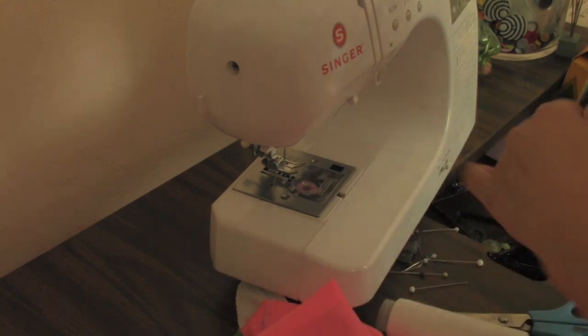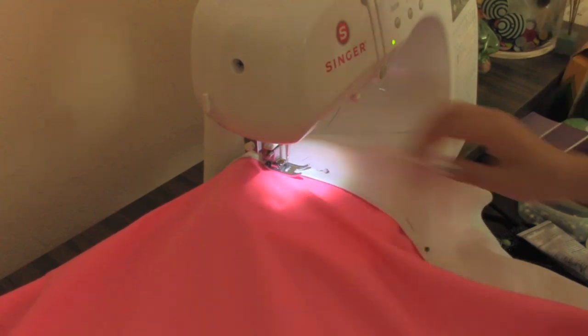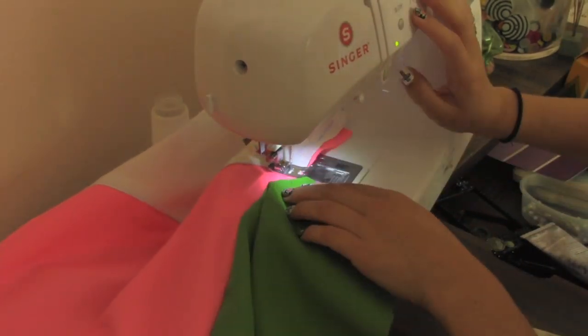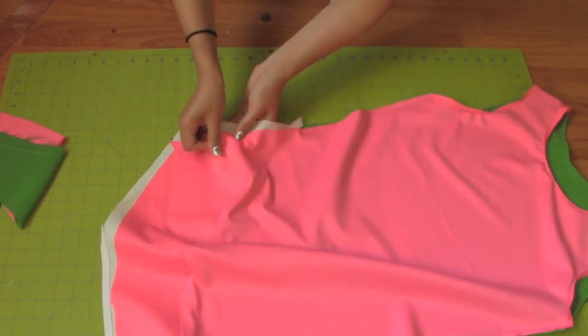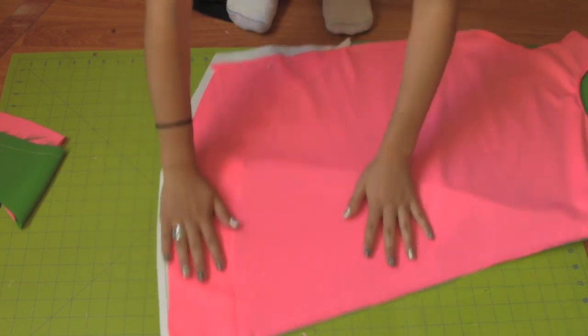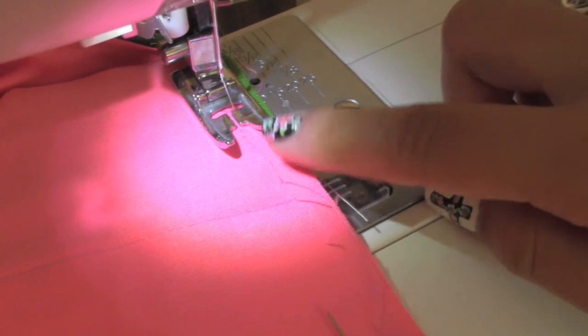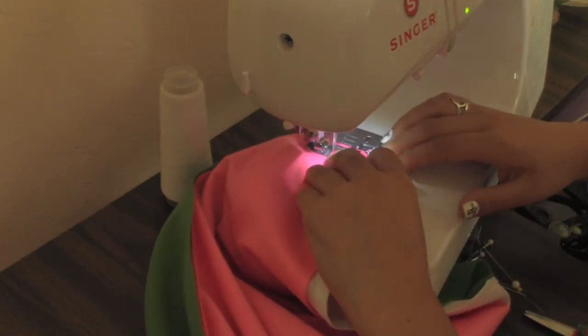Change your pink thread to white thread to sew the top of the curve. Place the dress wrong sides together and sew along the sides you opened up — make sure you get all three layers of the fabric. Backstitch on top of the end of the stitches we seam ripped and continue down to the bottom of the dress.